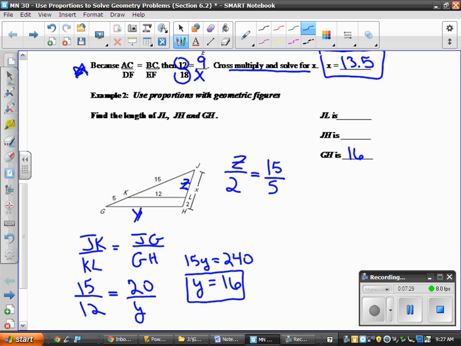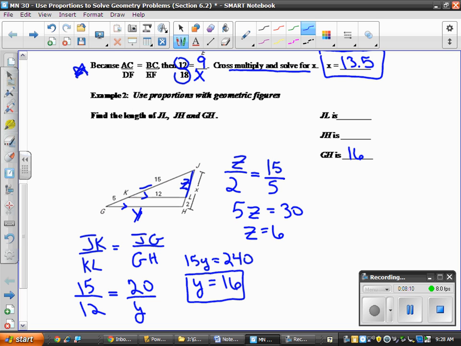And you can do that where you have this little piece right here, this is to this little piece here, as JK over here is to KG. We can only do that assuming these are similar triangles within each other, which causes these two lines to be parallel. So we're taking a leap of faith here, but because they are similar triangles as they mentioned up above, we can assume this. So we have 5z is equal to 30. So z is going to equal 6.